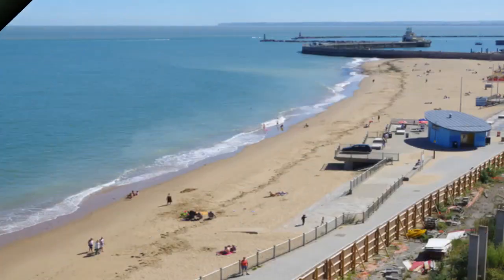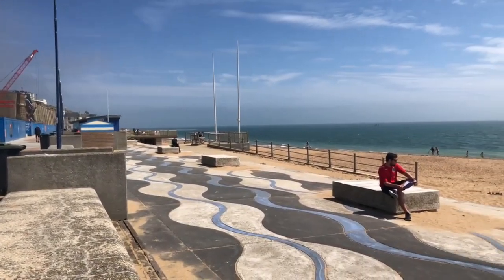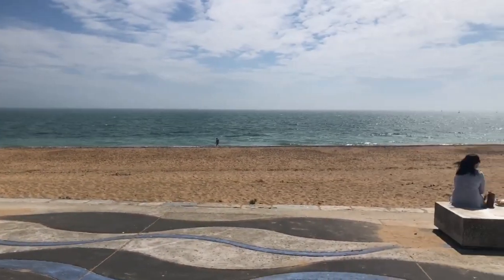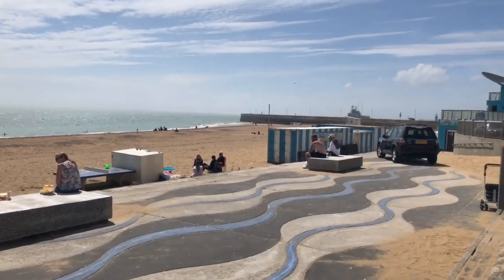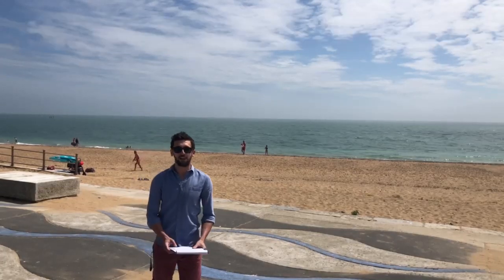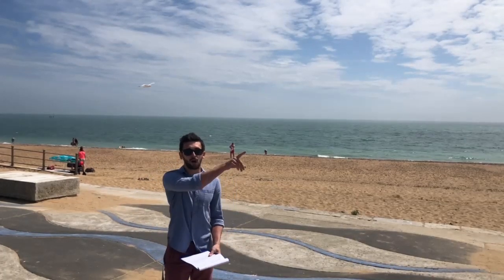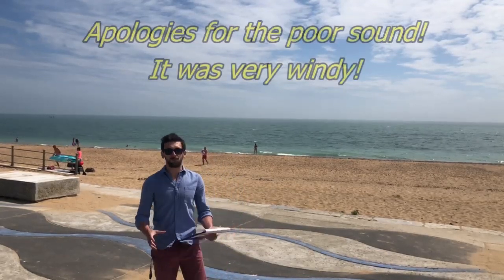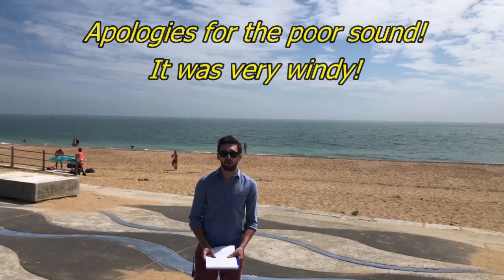Shall we get started? Let's go. Good morning Year 7 and welcome to our first location of our Year 7 fieldwork. Here we are at Ramsgate Main Sands. Our other two locations include the Royal Harbour, which we will be moving through shortly, and the third one is the High Street. One of the things we don't have in a risk assessment unfortunately is dive-bombing seagulls, so hopefully they can keep an eye out on their way forward.